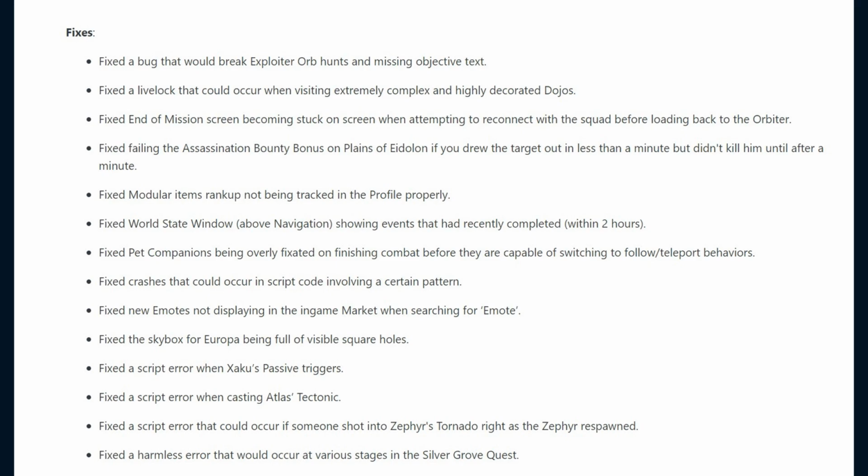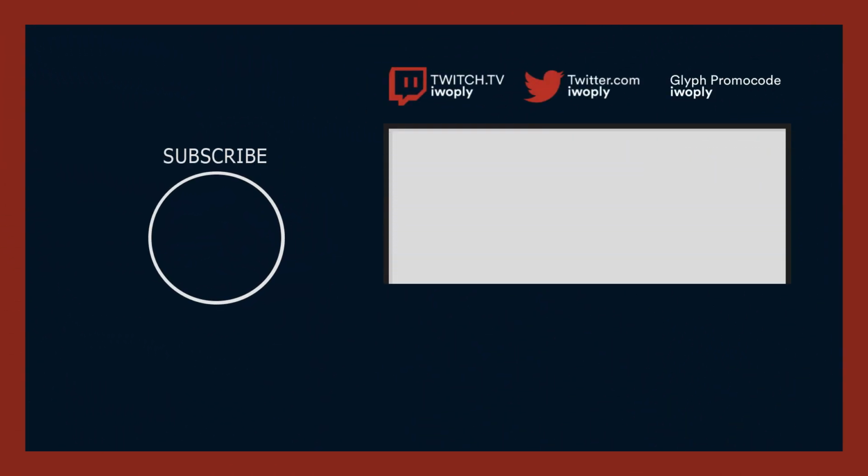They fixed modular item rank ups not being tracked in the profile properly, the world state window above navigation showing events that had recently been completed within 2 hours, pet companions being overly fixated on finishing combat before they are capable of switching to follow and teleport behaviors, crashes that could occur in a script code involving a certain pattern, new emotes not displaying in the in-game market when searching for emote, the skybox for Europa being full of visible square holes, a script error when Zaku's passive triggers when casting Atlas's Tectonic, and a script error that could occur if someone shot into Zephyr's tornado right as the Zephyr respawned.